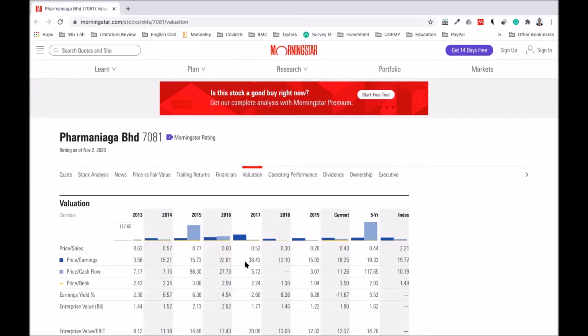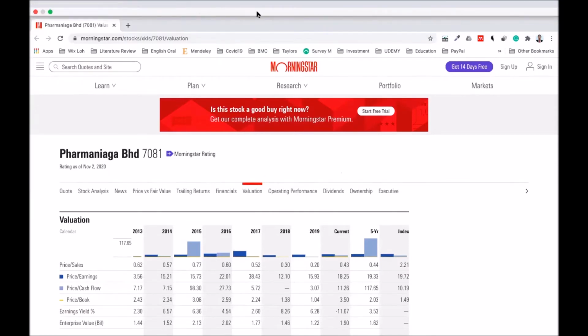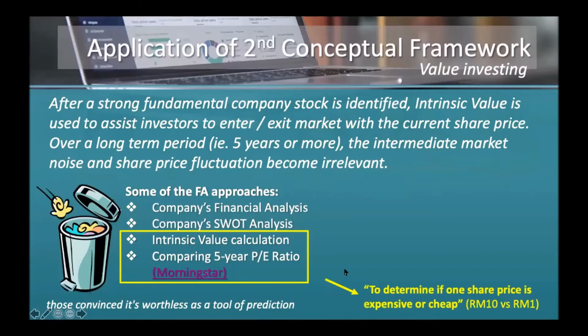But of course you have to see why it is like that, because in 2016 and 2017 there was a sudden going up, so you may want to investigate why. But generally there are not many differences. Then you can use 5 years to gauge whether the current price is expensive or not. So using intrinsic value and the PE ratio is to determine whether a price is expensive or cheap. We cannot say that a stock at 10 ringgit is more expensive than another stock at 1 ringgit. It would be unfair; it's not the right method to compare. You have to base it on their own PE ratio. You cannot say a PE ratio of 10 is more expensive than 5.